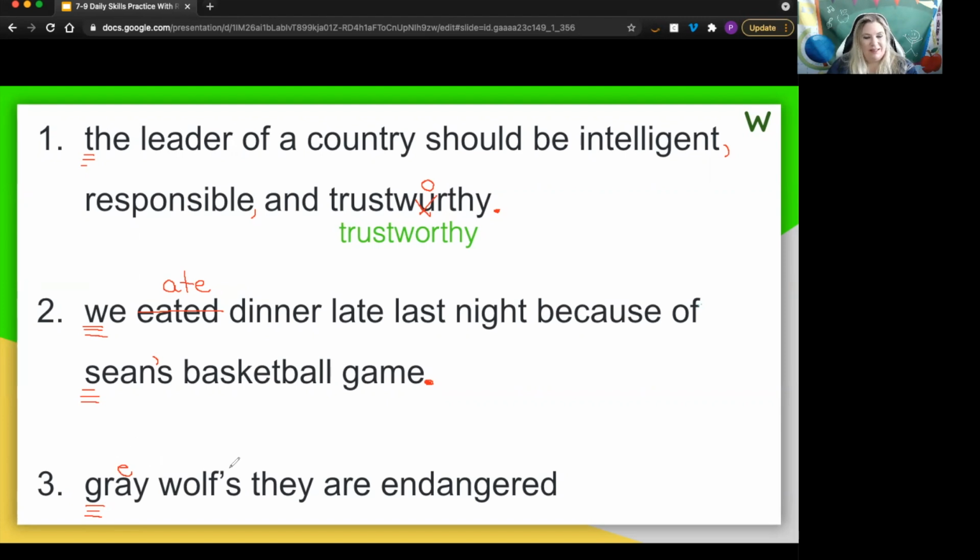Gray wolves. This is not how we change the singular form of wolf to its plural form. So let me take out both of these here. Whenever you have a singular noun that has an F at the end, we want to drop that F, change it to a V, and add ES. Now, there's always exceptions to rules, and one of those exceptions is the word roofs.